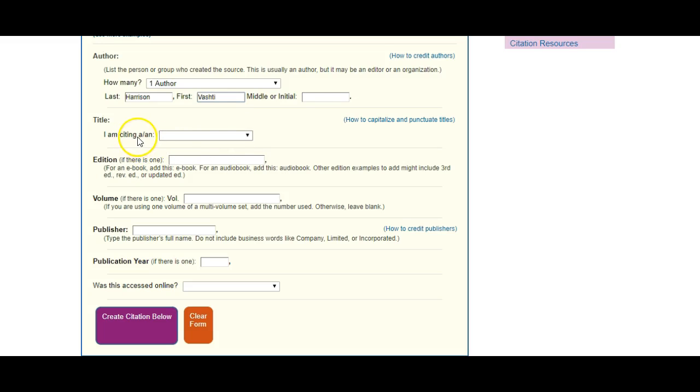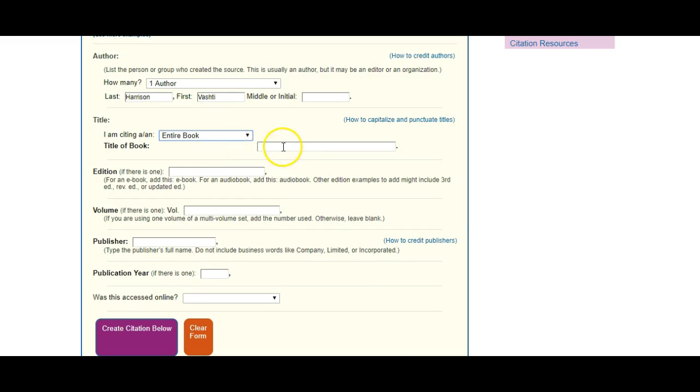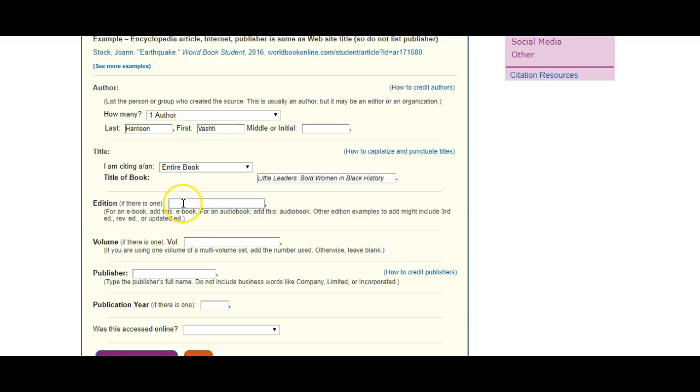The next question is, I'm citing an entire book, and the title of the book is Little Leaders, Bold Women in Black History. Edition. It says it is the first edition.